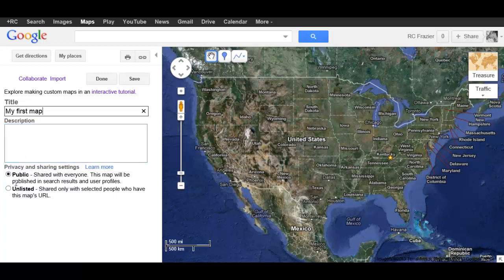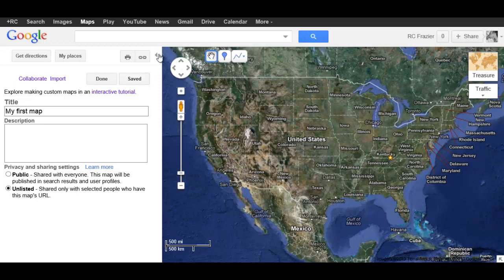For now, we're going to leave this blank, and here is something that's very important. Make sure that you check this. If you want your map to be public, if it's something you're not worried about everyone in the world seeing, you can leave it there, but in our case we're going to click unlisted. If you're going to do anything involving students, or if you are a student, you need to click unlisted. That way only the people you want to see it can see it. I'm going to go ahead and click save. That way we don't lose anything, and we are now ready to get started.